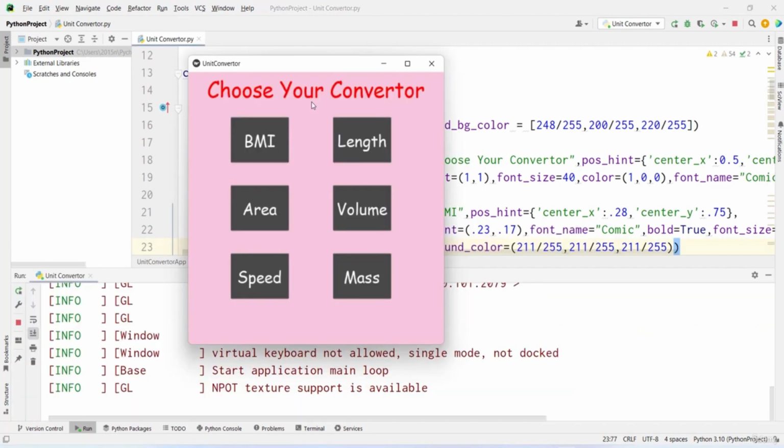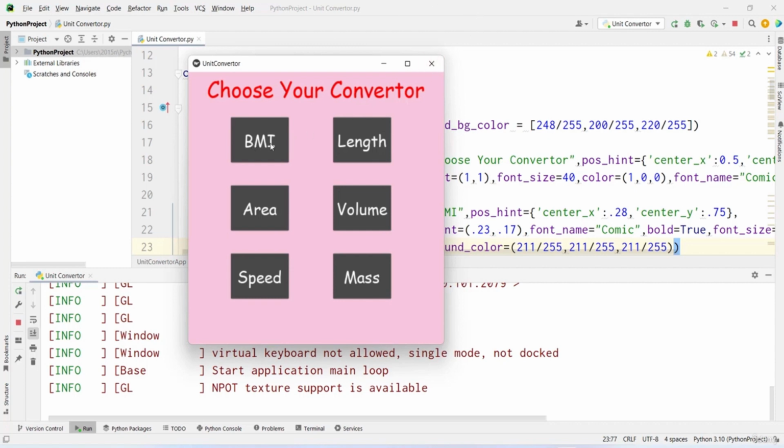Working on our BMI calculator, we're going to open the interface of the BMI calculator when the user clicks on that button, which is this BMI button. So when the user clicks on it, it's gonna display that BMI calculator where the user can calculate his or her BMI. So in here, when this button gets clicked, everything right here that you're gonna see on this window will be removed, and we're gonna see the BMI calculator.